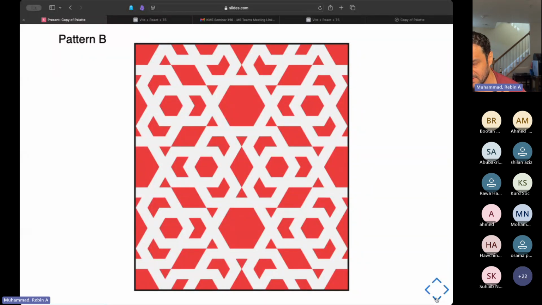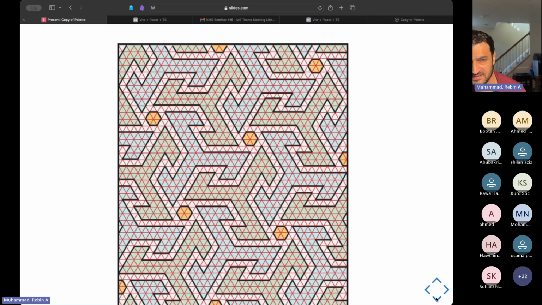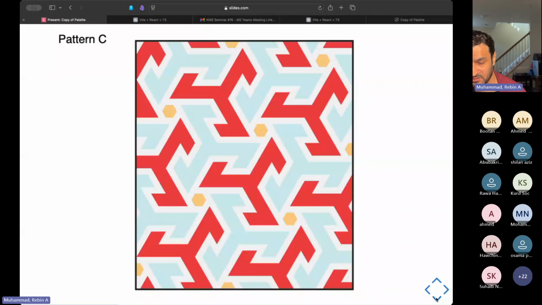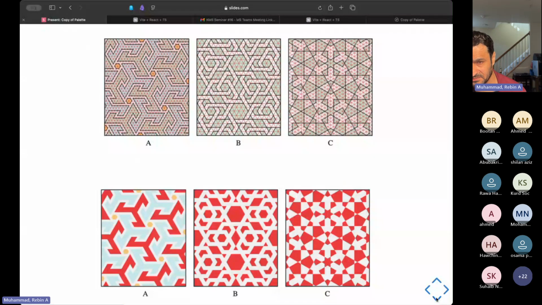So the beauty of this kind of method is that you can do more than one pattern very easily. Actually, I have done this even with kids in school because it's simple. You don't have to use a compass, especially in the US. We are afraid of parents suing us. This is the third one, and that one is my favorite because it has a 3-fold rotation and so on. And now we have all 3 patterns from the same grid. So from one grid, you have 3 different patterns.